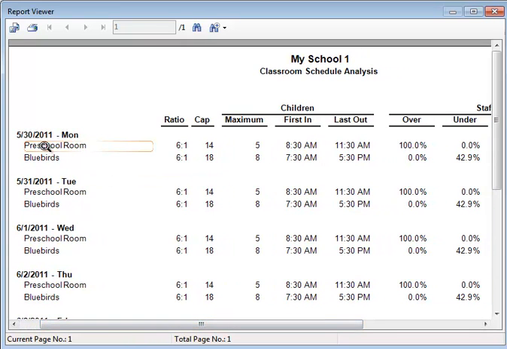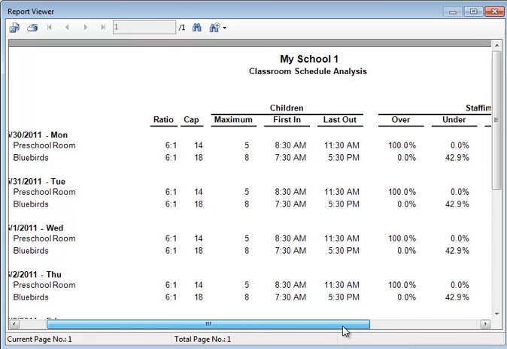For example, preschool has a 6-to-1 ratio, so does Bluebirds. It means I can have 6 students to 1 staff person. The maximum allowed in that room at any one time is 14 or 18, and then the maximum I have scheduled for preschool is 5, and for Bluebirds there's 8 children scheduled. And this is the first time in and last time out for each room of any child in that room.